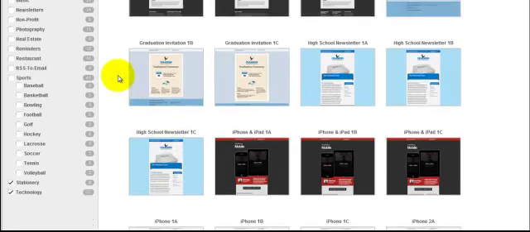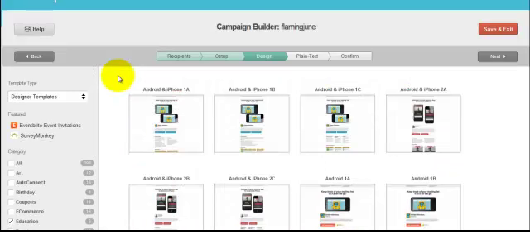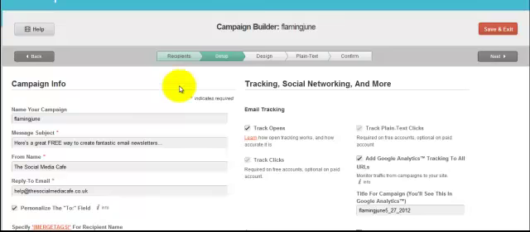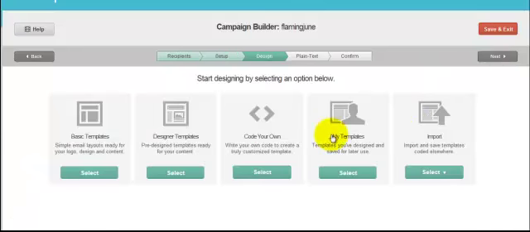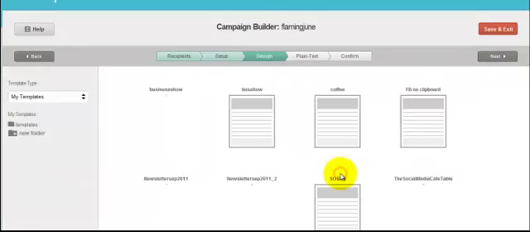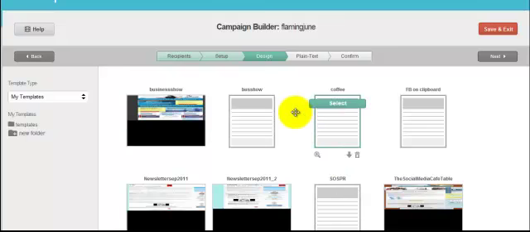Now, if you've already used one and you've customized it for yourself, then why not use one of the ones that you've already done, and instead of going through to either of the two that said custom or plain, you can go through to My Templates. So when you've been working on one, you can actually save it with all of the changes that you've already put in.